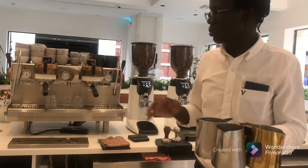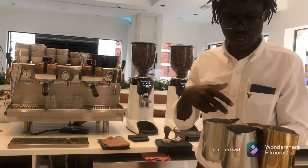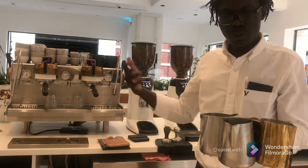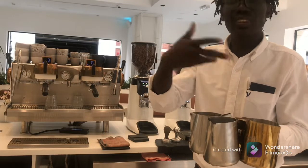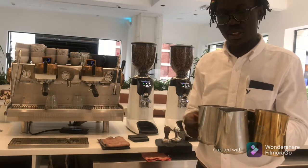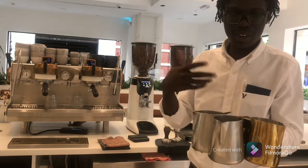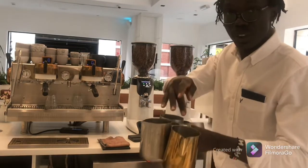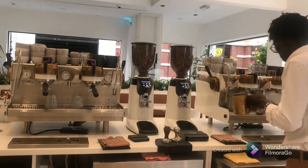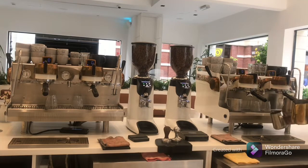These four jugs here are what we use to steam and froth the milk when we are making our coffee and the latte art. So these are the ones I'm going to use to wash the steaming one. By doing so, I'll also be rinsing the pitchers, to remove yesterday's milk, maybe, if it was not rinsed nicely. So this is how I do it. So they have water. All of them have water, as you can see.